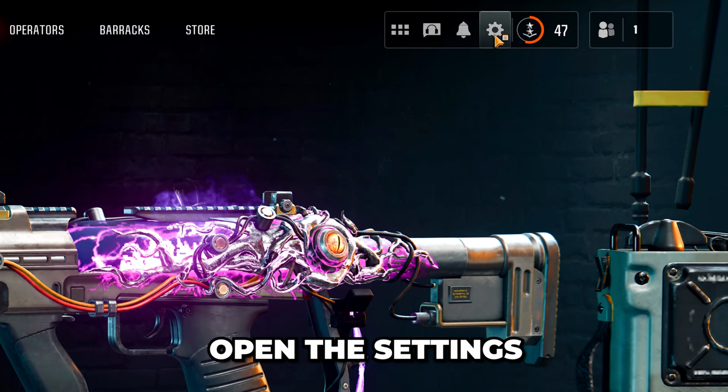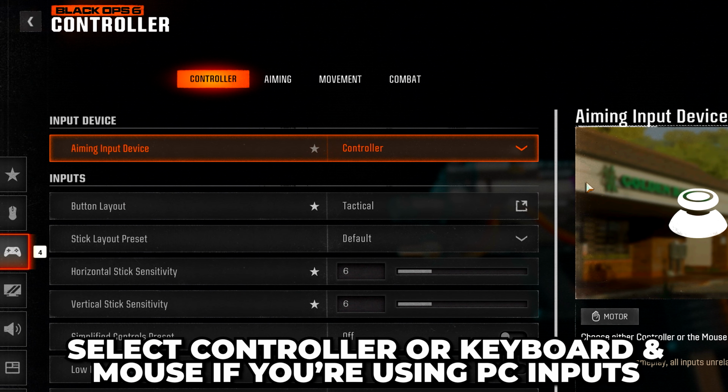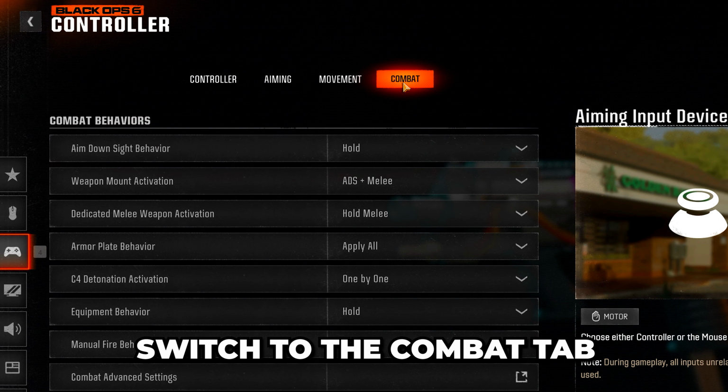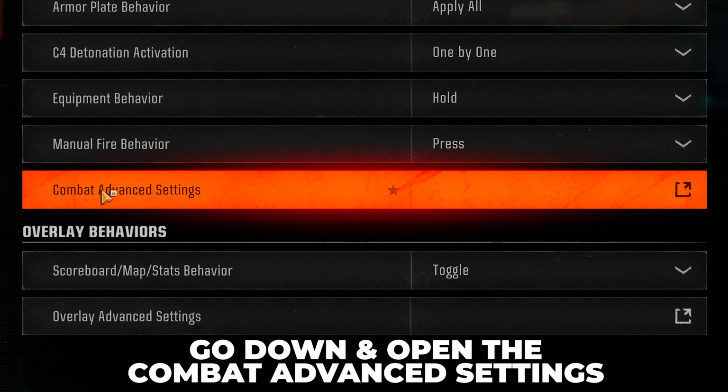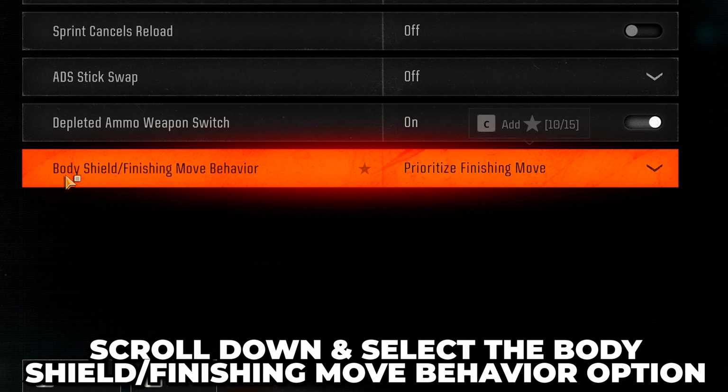To do this, open the settings. Go down and select controller or mouse and keyboard if you're using PC inputs. Switch to the combat tab at the top, then go down and open the combat advanced settings. Scroll down and select the swap body shield finishing move behavior option.